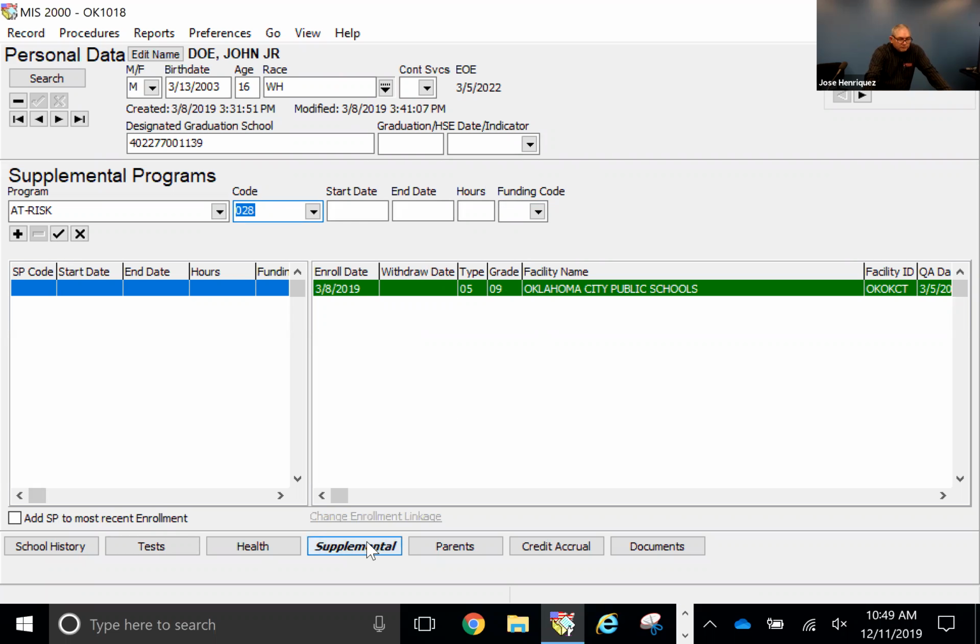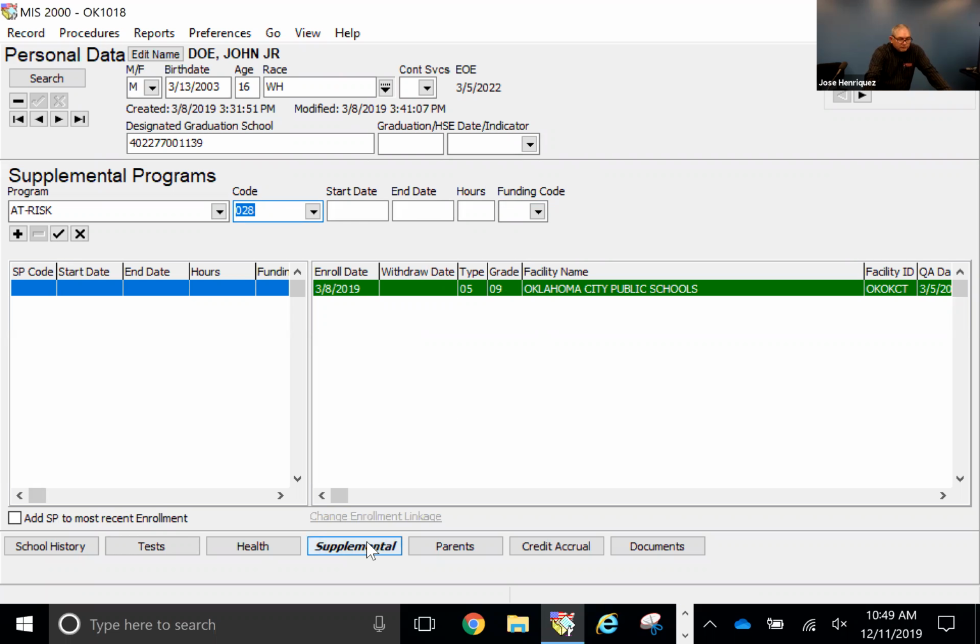So now we have the parents tab. Before I speak about the parents tab, I also want to tell you about another innovation that is in place. In this area, underneath the student ID, here at the right corner on the top, we added the student testing number from the wave.